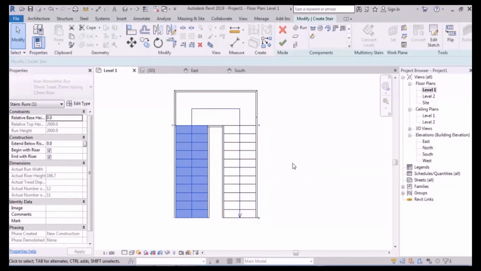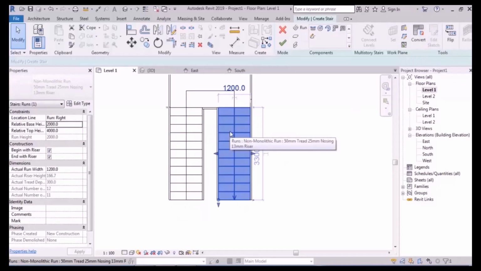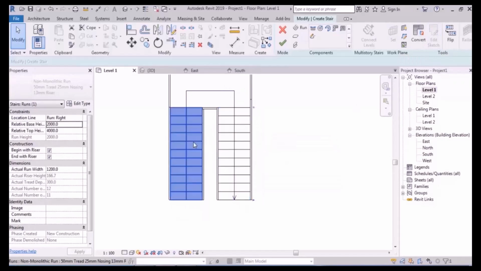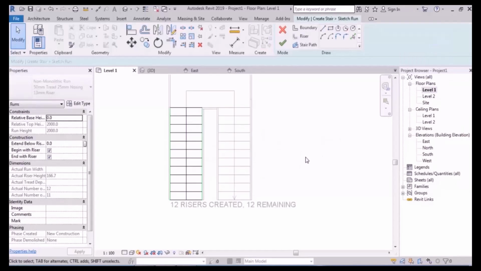So when we convert the run or landing to the sketch based, so that we can have access to the ingredients or the parts, these arrows disappear, and when this happens we can find out that it's not automatic anymore. So I selected, and here the edit sketch is activated for us now. For this one it's inactivated, so I select that one. The edit sketch is activated and I click on it.